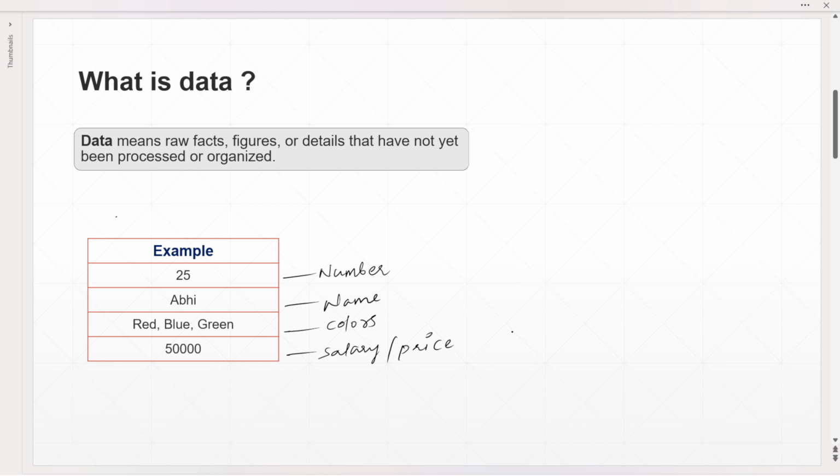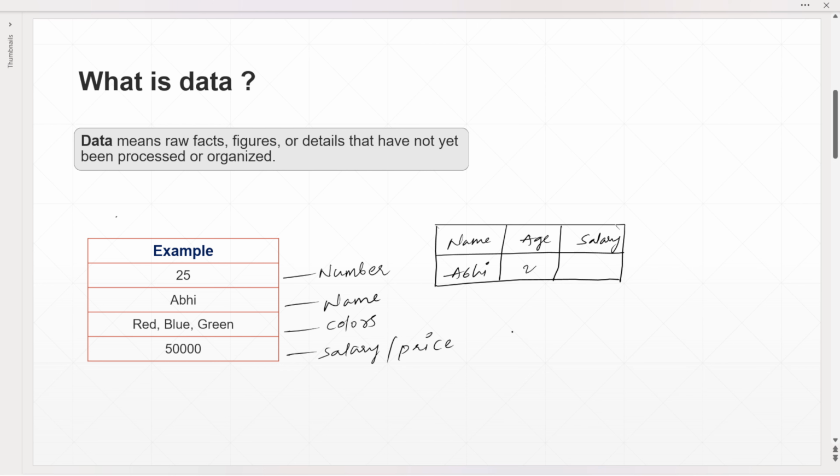When we organize this raw data into meaningful data in a table format, let me draw the table here. It has three columns: name, age, and salary. Name is Abhi, age is 25, and salary is 50,000. So now it became meaningful data.